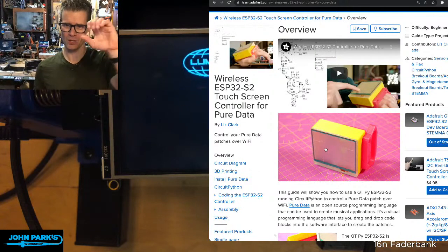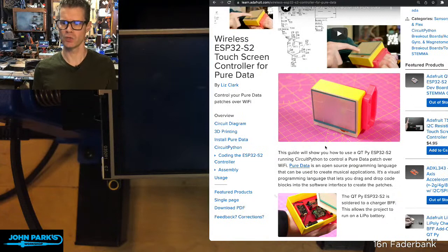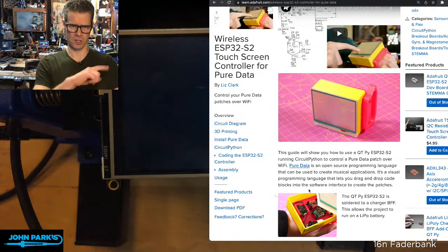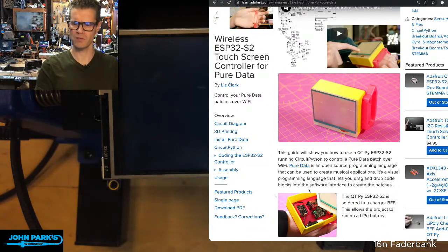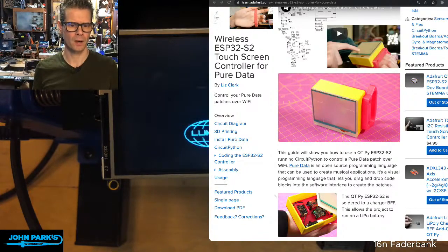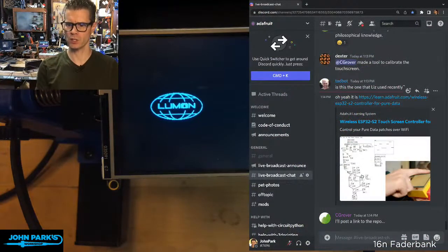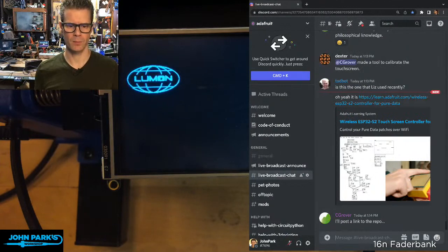She's made a really cool sort of wrist-mounted brass knuckles trackpad, and this one uses that same controller I just showed there. You can see it on the side there. So that this can send X and Y values over to, I believe she's using Wi-Fi MIDI, for Pure Data, so you can change values in your software using that. Excellent questions. And, oh good, thanks. Looks like C. Grover is going to post a link in the repo for his calibrator. Very cool.